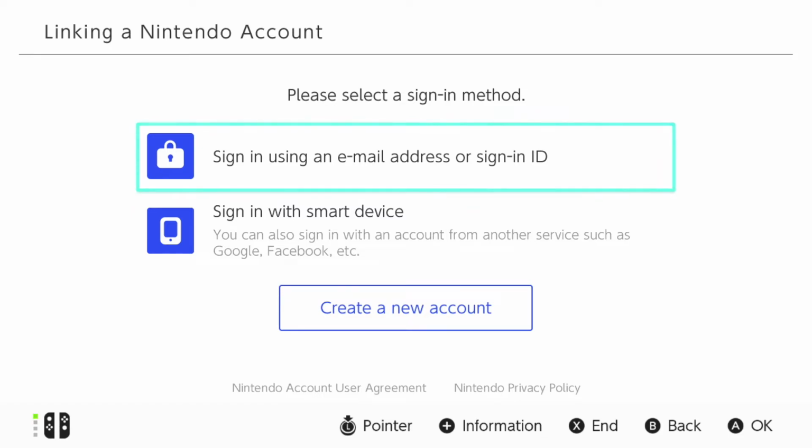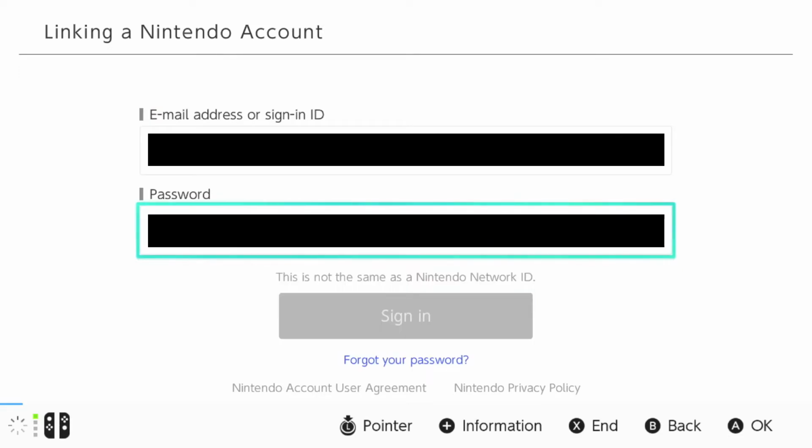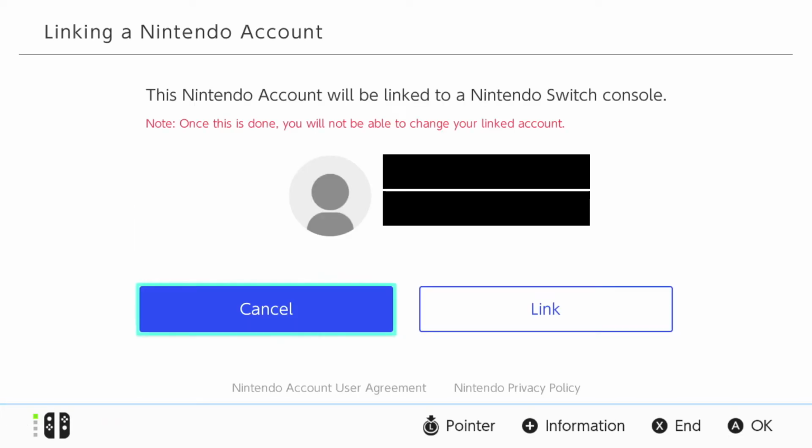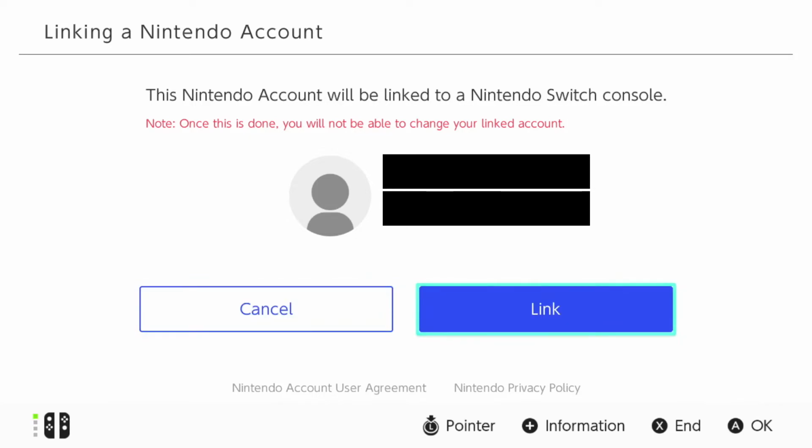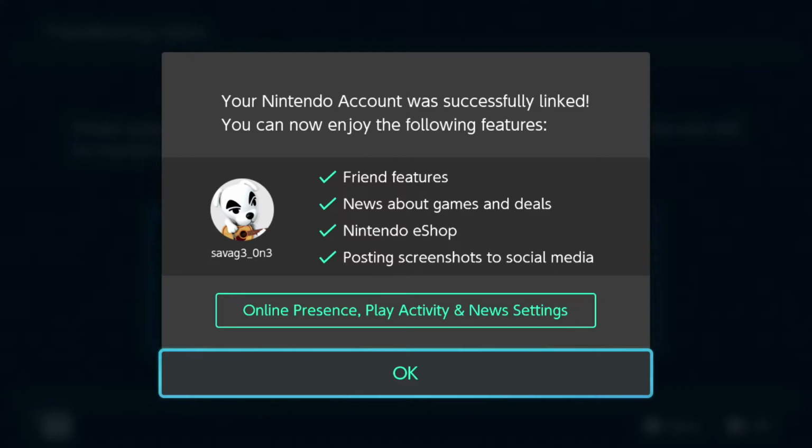Now choose Sign In using email address or Sign In ID. That's the trick there. So we didn't use an email address. We didn't need to get our friend's email address, and we didn't need to create a new email address just for this process. So you choose that and you use the Sign In ID that you created for the child account. And after you put in that account's information, click Sign In, and then you have an option to link that account to this user. So go ahead and choose Link. And the process is ready to go.